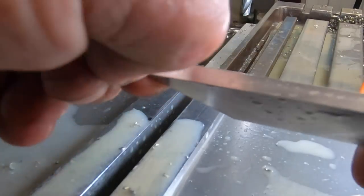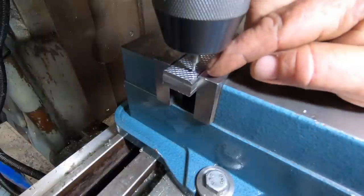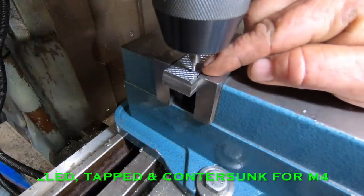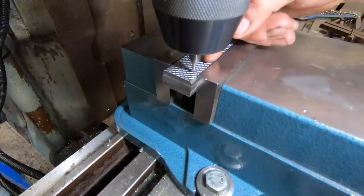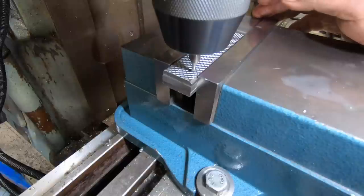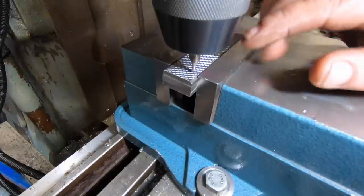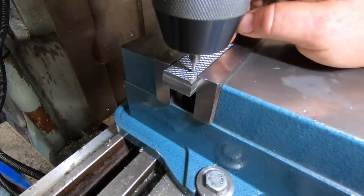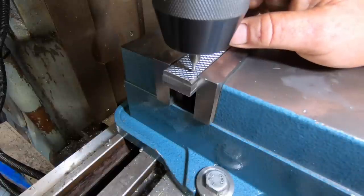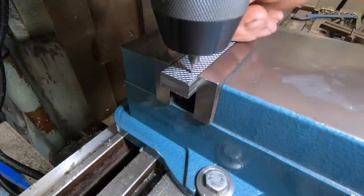Just a bit of a burr on the end there to get off, but these are going to be tapped for M4. So there'll be one here, one over this side, and one down this end down here. I'm sure that was the way it went. I'm going to double check myself to make sure I've got that angle the right way, because that'd be terribly embarrassing to drill through the blade, wouldn't it? Now I'm double checking myself. I'm sure I've got it right. Yeah, I did have it right. So one here, another one down here, another one up the top.